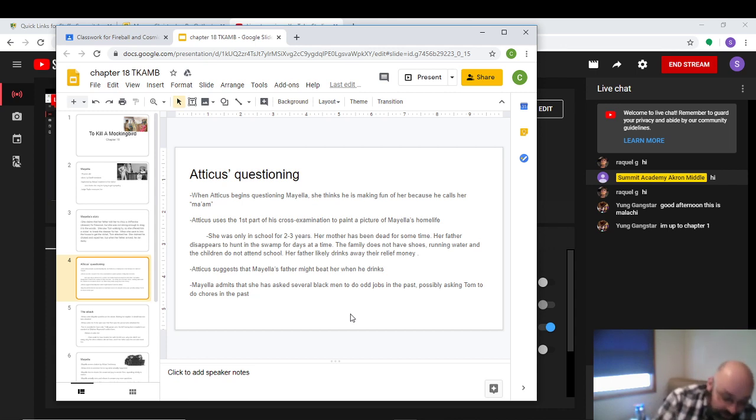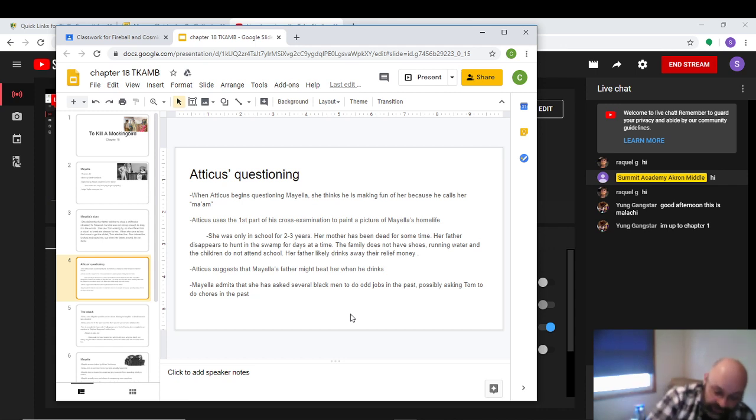Remember, the Yules are treated fairly badly by the rest of town. The town does give them charity from time to time in the form of church baskets, which includes food. And they let them live for free in this cabin that was abandoned. And they allow the father to hunt outside of season, which nobody else gets away with. But they're looked down upon. They're like the lowest rung in Maycomb society, right?